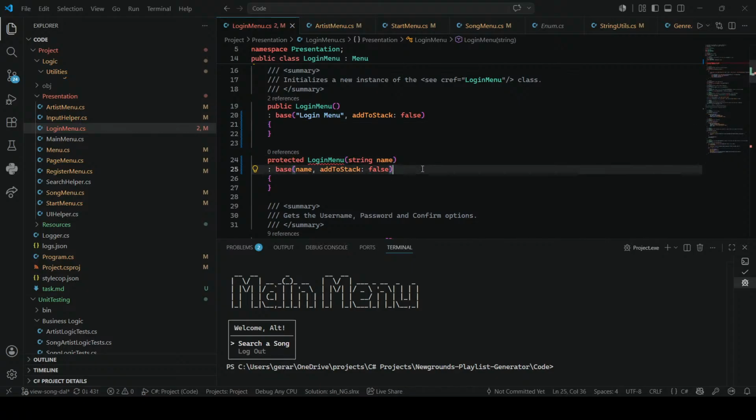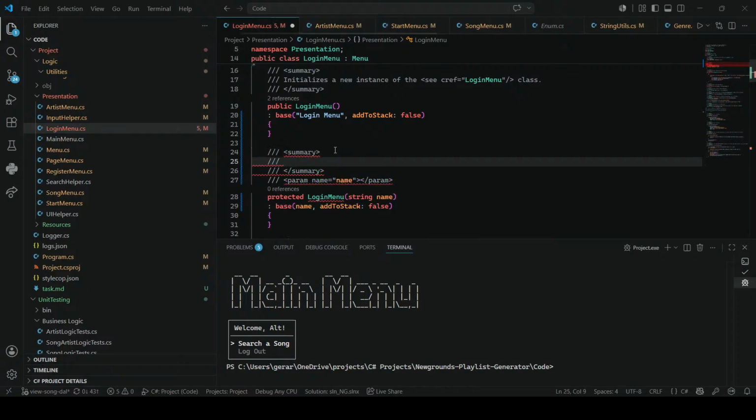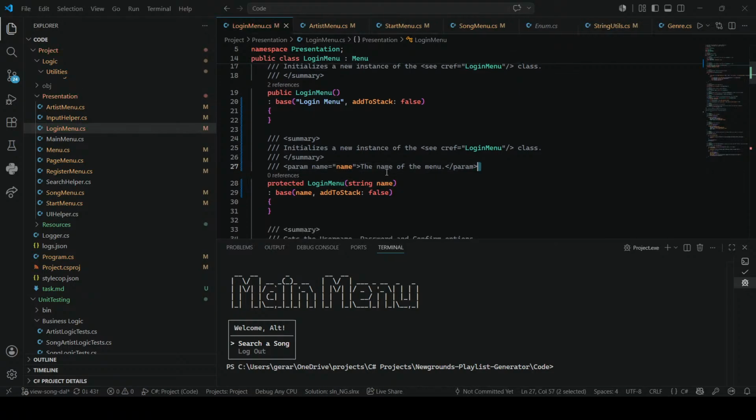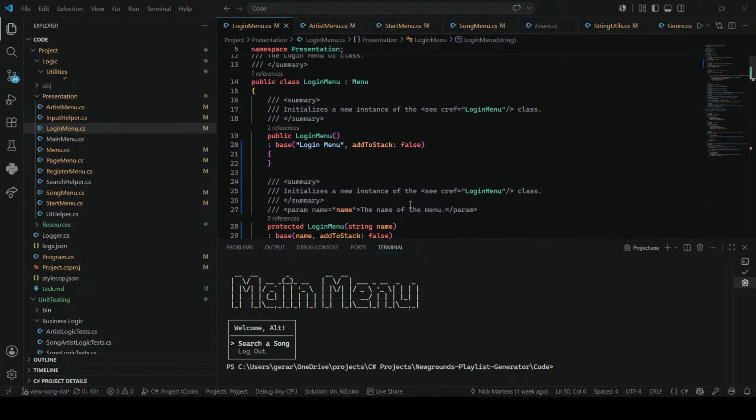I mean, to be fair, this is the wrong usage of inheritance, but whatever. I don't have much time to deal with it right now. The name of the menu. It's protected, so it's only in the scenario where you inherit from it.